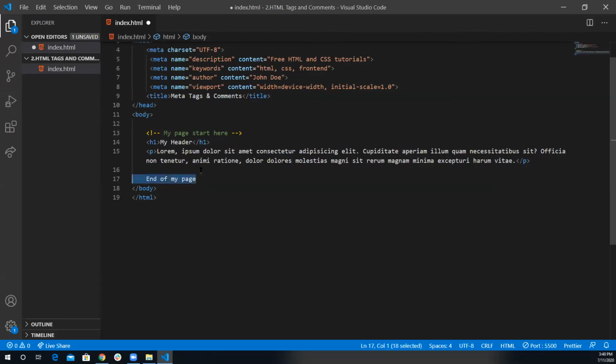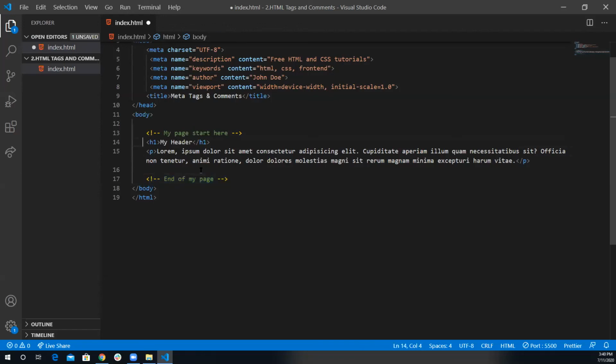And now I want to turn this into a comment. You can highlight it and press Control+/, and that will turn it into a comment. If you press Control+/ again, it will toggle it back to not a comment. So Control+/ toggles the comment status. It's going to turn it into a comment, and if it's already a comment, it will make it not a comment. I find it very helpful.